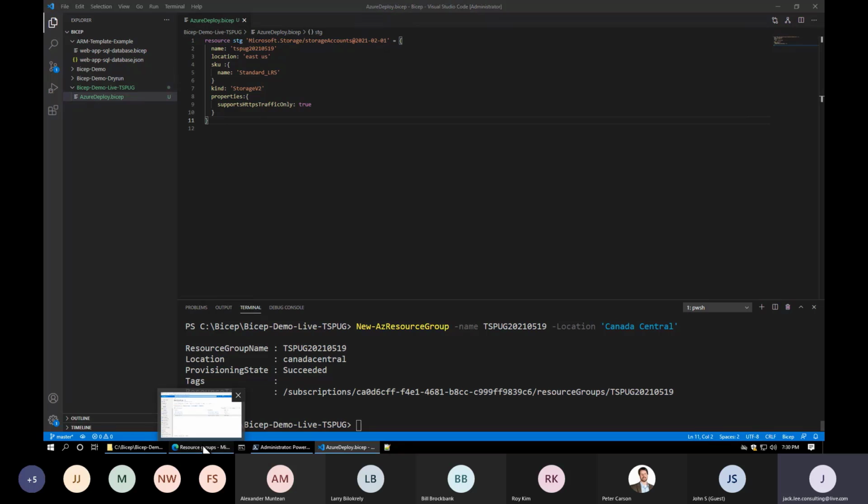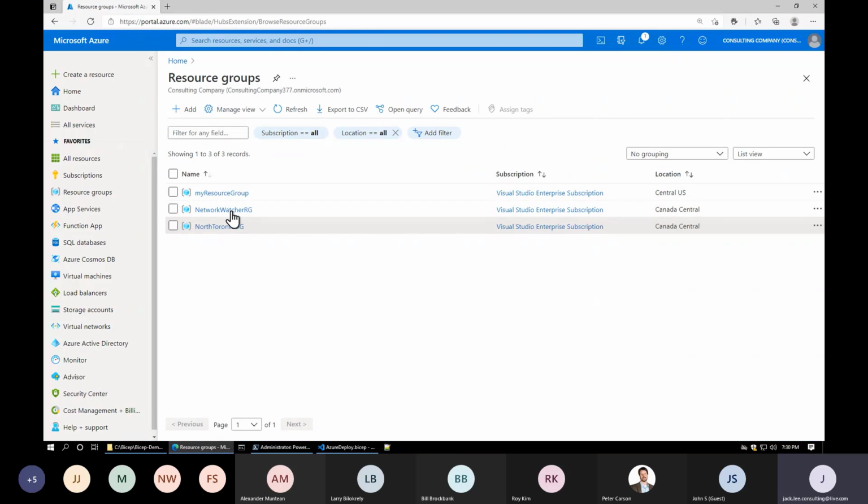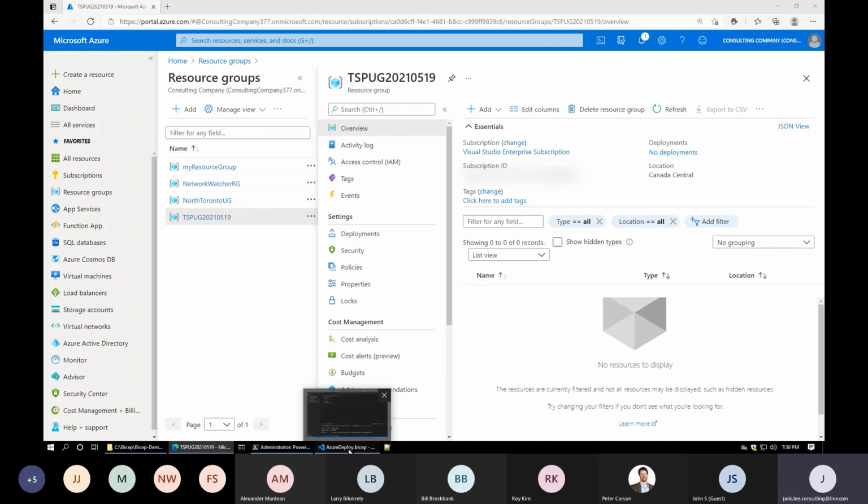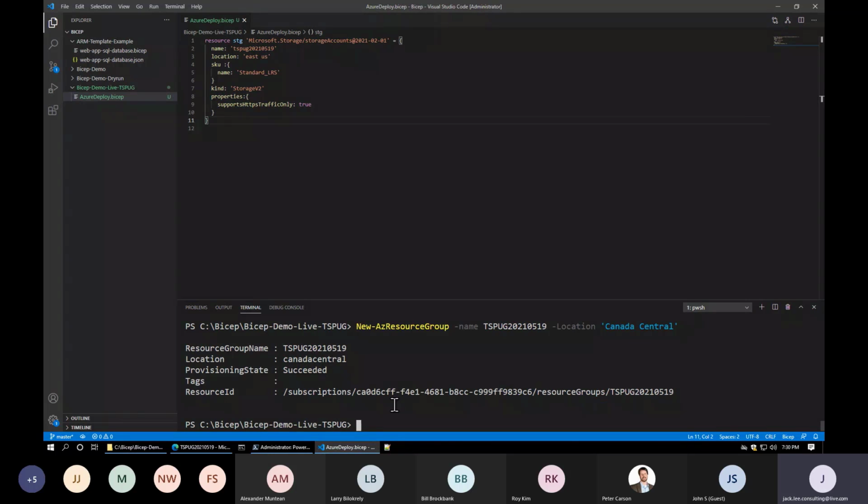So if I were to go back to my Azure portal, remember I started out with 3, so nothing, no tricks up my sleeves. If I refresh a couple of times, it's going to take a while for Azure to catch up to the CLI PowerShell commands, but eventually it'll come up. So just click refresh a couple of times. There we go. So it has been provisioned. If I click in there, it's empty, right? Because all I have done so far is to create the resource group, which is basically a container of resources that you will provision next.